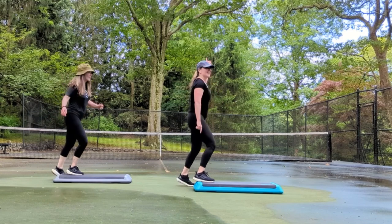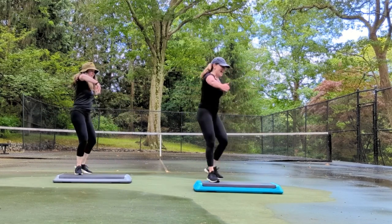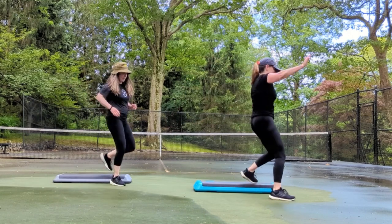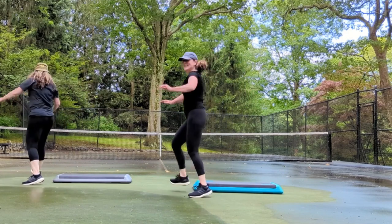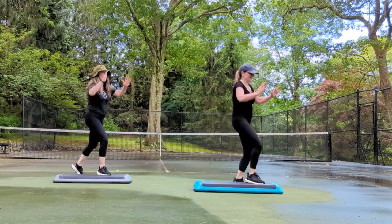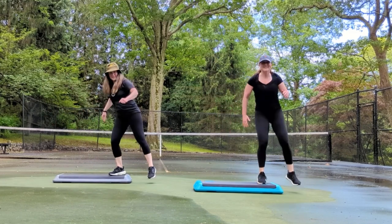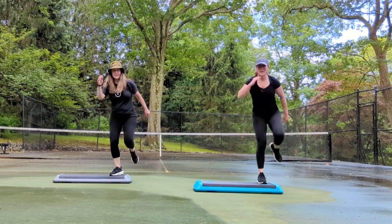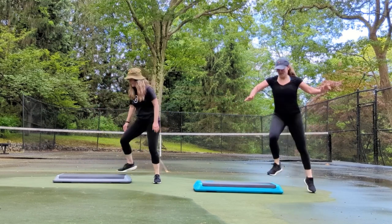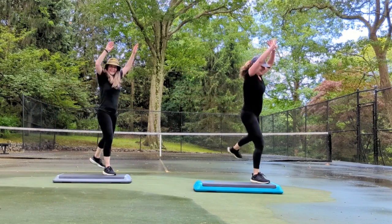Turn step. Zigzag. Shoot it. 6 lunges, step left, go side and back. Exit side, pendulum or march across the top. Down stomp, side repeater. Around the world.